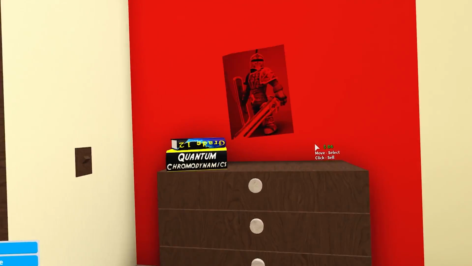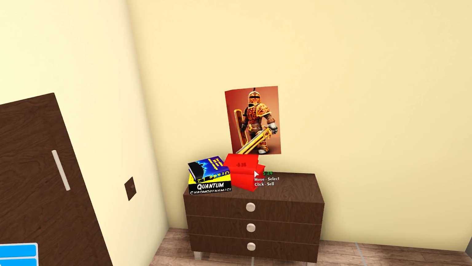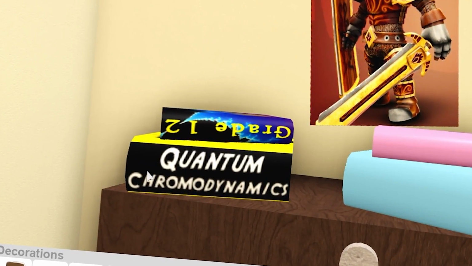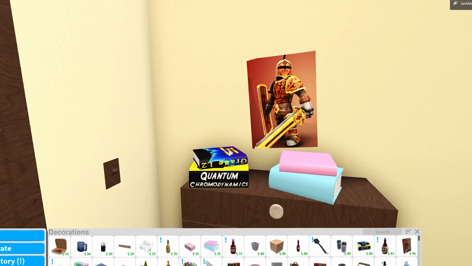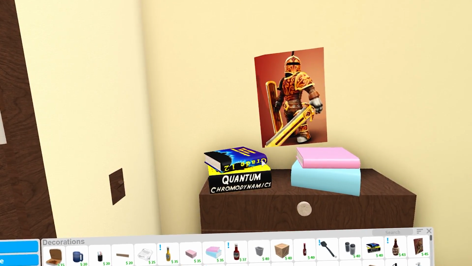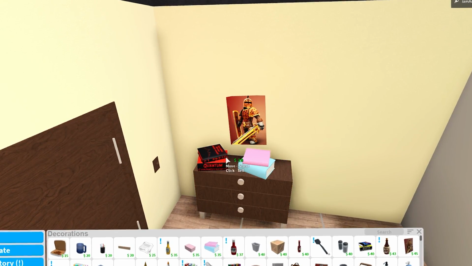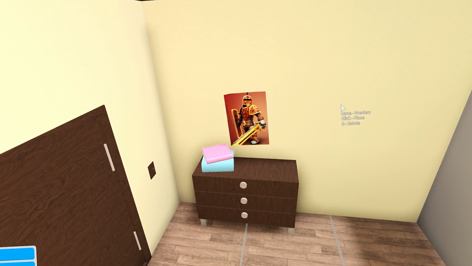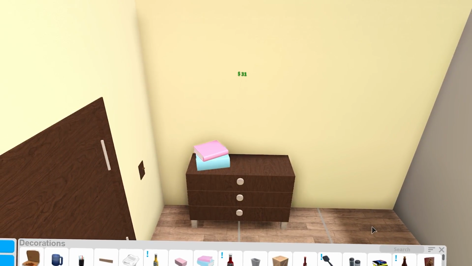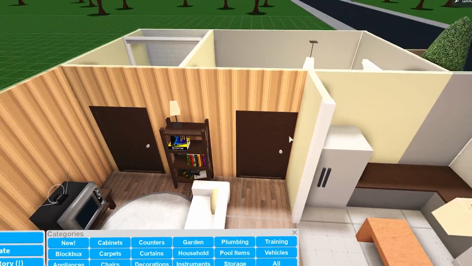These old books are so ugly. Like, I love the new ones they added, like these ones, because you can customize the colors of it. I love how this one says quantum chromodynamics. Okay, that's some big boy words. I wonder if these books have like an Easter egg to whatever they're saying. C++, that's a programming language. So I'll be replacing all the books with the new ones because it looks quite a lot better, especially when you change its color. And this poster can become a decal. Let's use the new decal, which is a square. I've always forgotten about it.